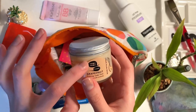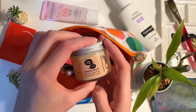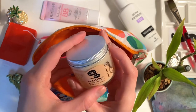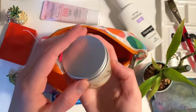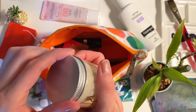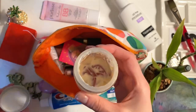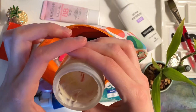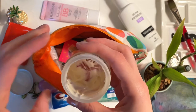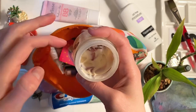Meow Meow Tweet is the brand name. It doesn't have anything bad for you like regular deodorant does, and it's also baking soda free so it's not going to hurt your underarms. They also design their products to be refilled — this is a glass jar, and I have actually traveled with it as a glass jar. They also make a little cardboard version, but you buy a giant refill and fill this up, then put it in the dishwasher on sterilize or something when it needs to be cleaned out.